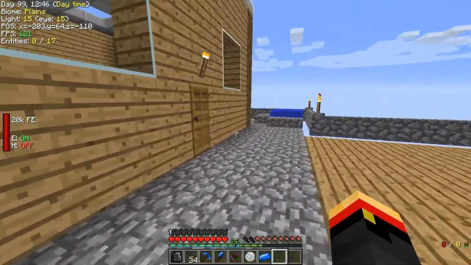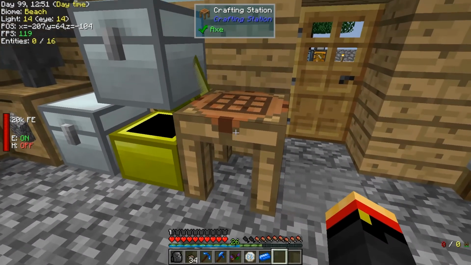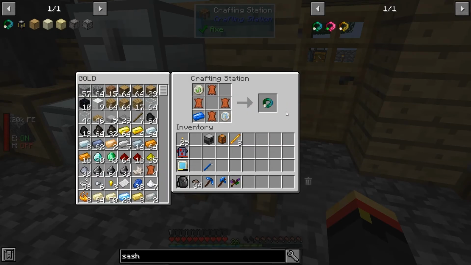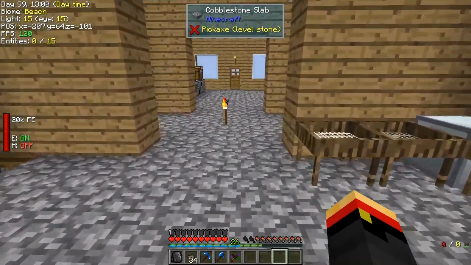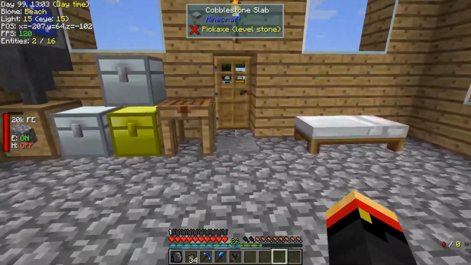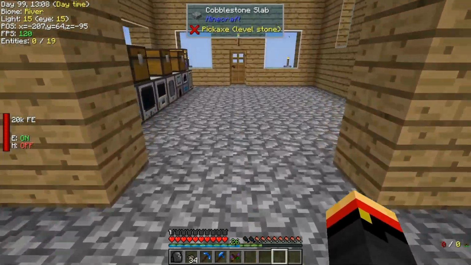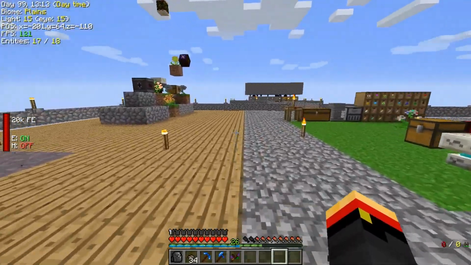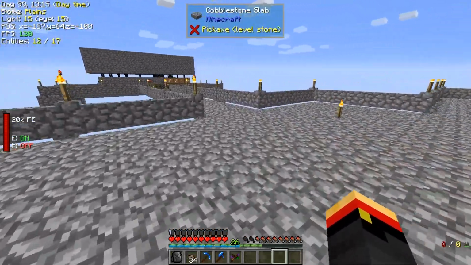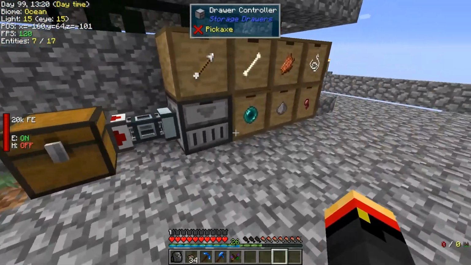We'll see. Alright, so I should have some leather in here. Yep, I've got 8 pieces. That's enough. There we go. A Sojourner Sash. So as long as I've got mana in here, I should be able to walk faster. So that's regular walking speed. And there's Sojourner Sash speed. Yeah, that's nicer.